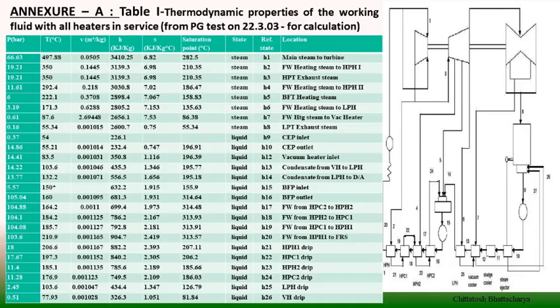Now we shall undertake a case study where this 75 megawatt unit is running at maximum continuous rating with all the heaters in service, and how they are performing in terms of the efficiency of the entire cycle. That will be compared with when the HP heaters are taken out of service for some maintenance and other work, and how their absence is contributing to the total cycle efficiency when HP heaters are not available in the system.